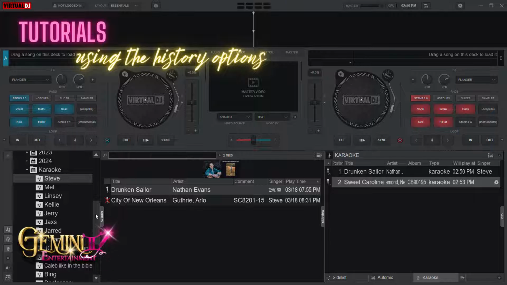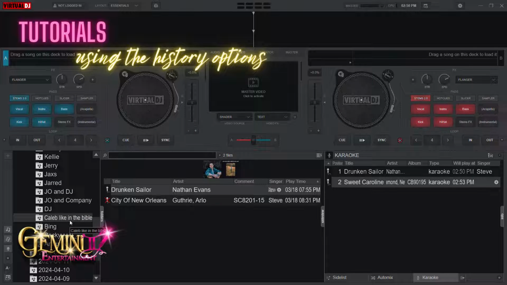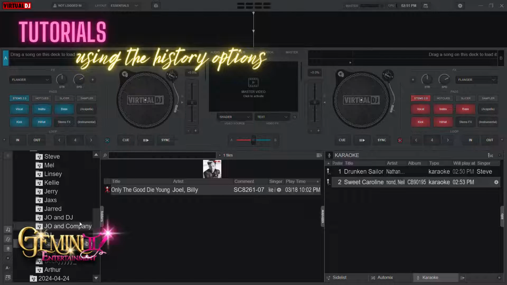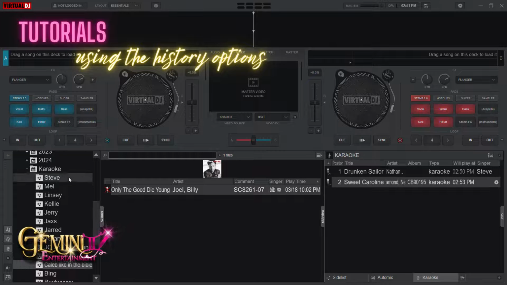Encourage your singers to have names like this guy, which is Caleb, like in the Bible. He sings a very particular song. It's not in here today, though. So that is a helpful hint for remembering certain singers who like particular versions. And you are going to find people that like only certain versions, usually Sound Choice or DK. I'm going to have another tutorial regarding that. So check out the tutorials regarding how to find specific versions and how to turn on your karaoke rotation.